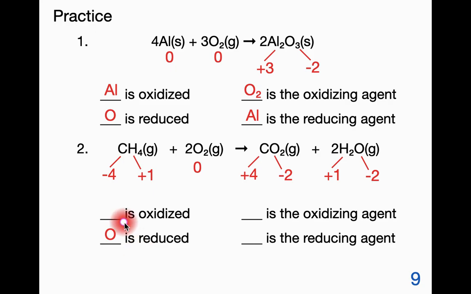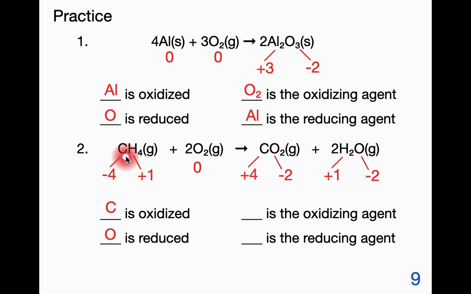Now what went up? Well, first let's notice that hydrogen didn't change. Hydrogen was a +1, and afterwards it's a +1. Many elements in reactions will not undergo any change. As I said earlier, it's always going to be just one element that's oxidized and one element that's being reduced. So hydrogen did not undergo a change, but carbon did. Carbon went from a -4 to a +4. So carbon was being oxidized.